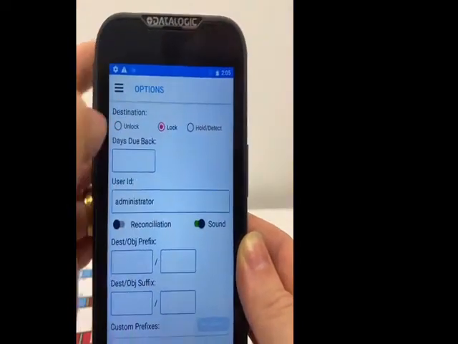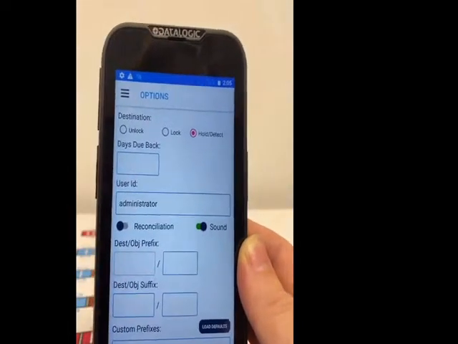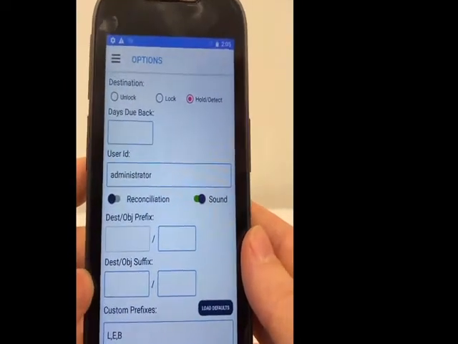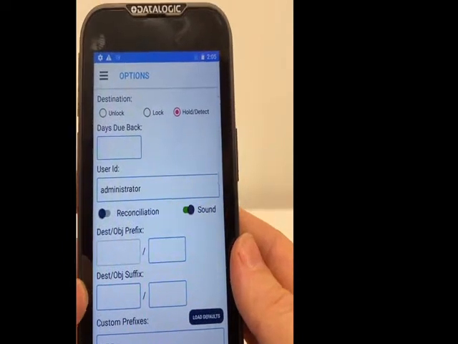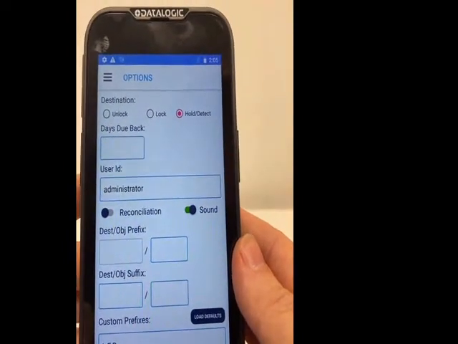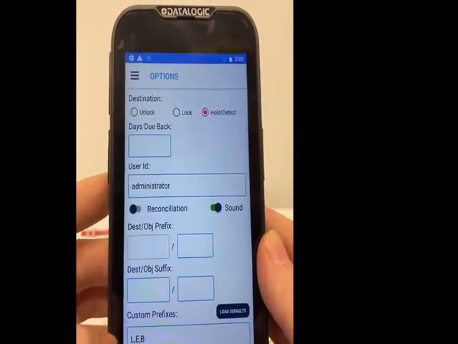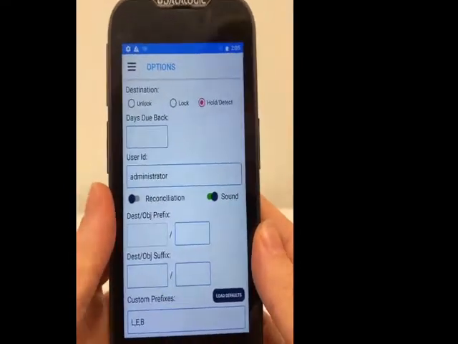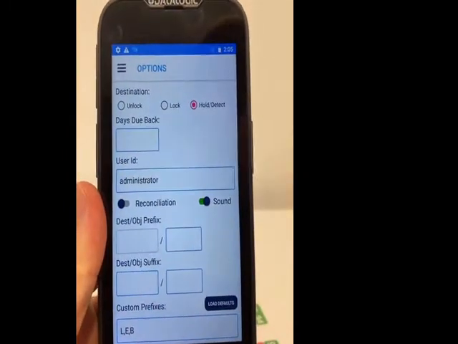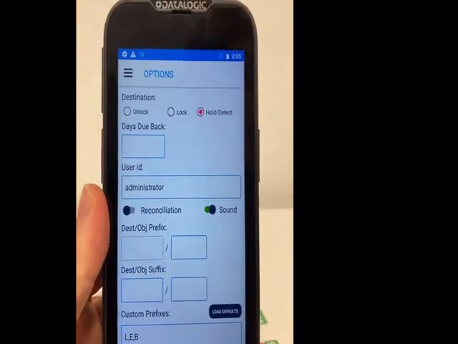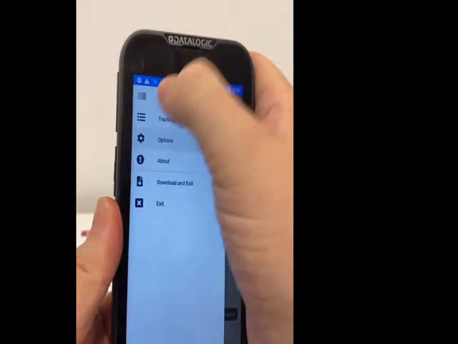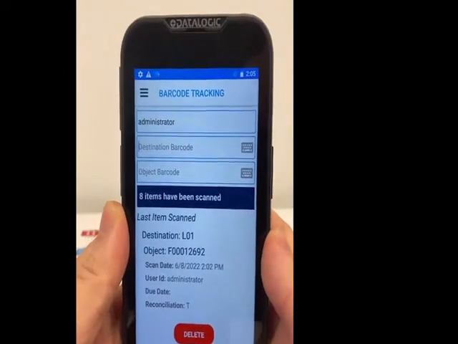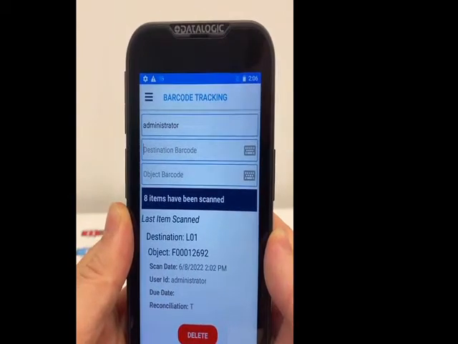So now that I'm on the screen, let's go ahead and talk about the last option, which is hold and detect. And when I do that, we'll notice that actually a few other things then become editable further down in this screen around the prefix, suffix, and then the custom prefixes. So this one is probably easier for me to demonstrate first, and then we can talk about the setup a little bit after. So I'm going to demonstrate it first so that we can see how it works, and then I think that will help to explain a little bit of the logic choice on the admin or on the options side.